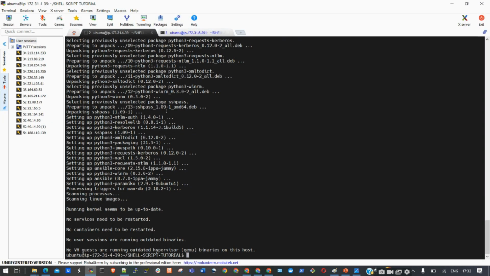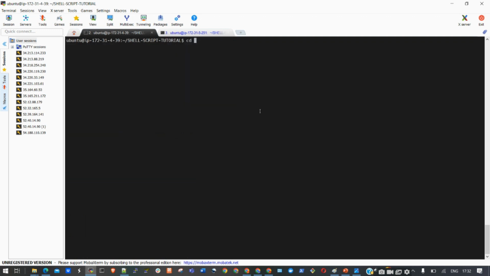Before we start with the Ansible role, first we need a directory structure where the Ansible role will be structured in a proper manner. The files should be present inside the /etc/ansible/roles directory.